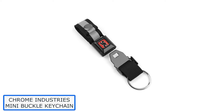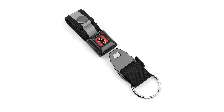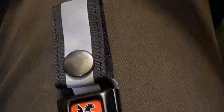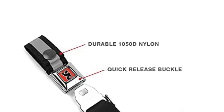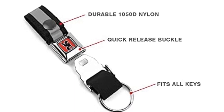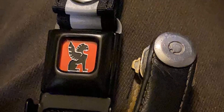Number 3: Chrome Industries Mini Buckle Keychain. Seatbelts boast one of the most recognizable methods of quick release, and Chrome Industries has taken that exact technology and paired it into a compact, EDC-friendly quick release keychain. It even has seat belt style nylon to attach it to your belt, bag, or whatever else. Chrome created their iconic quick release buckle by cutting seat belt buckles out of cars in a salvage yard — now they've built a micro version to keep your keys and bottle opener handy. Made with the bike messenger in mind, keeping your gear simple, accessible, and safe with a reflective strip for added visibility. Keep your keys readily available and secure to your belt loop with the solid built-in snap locking mechanism. Top-notch key ring designed to fit all keys from your bike lock key to your house key — excellent for a work badge holder as well.